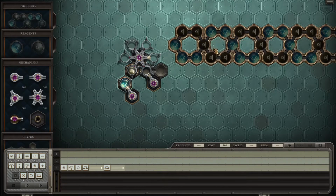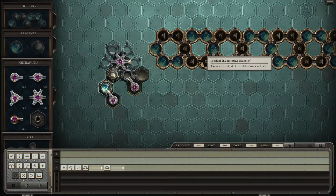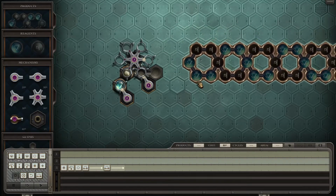I'm going to have to worry about the bonds in here. I'm just thinking about producing this very quickly. Why am I starting here? Because that's where it makes sense to start. Then I'll do this, then I'll do another of these, then I'll do another of these, and then I chain on to the rest of that. Sure.